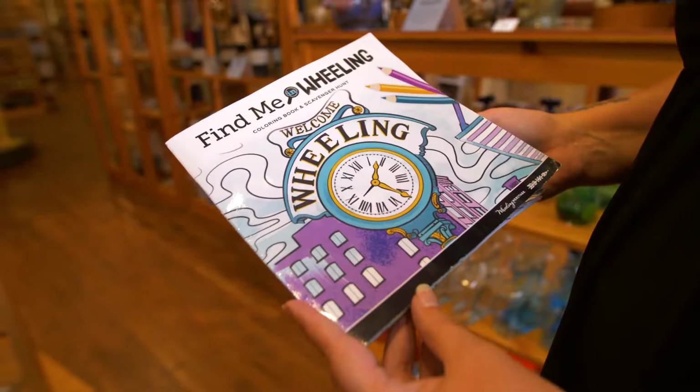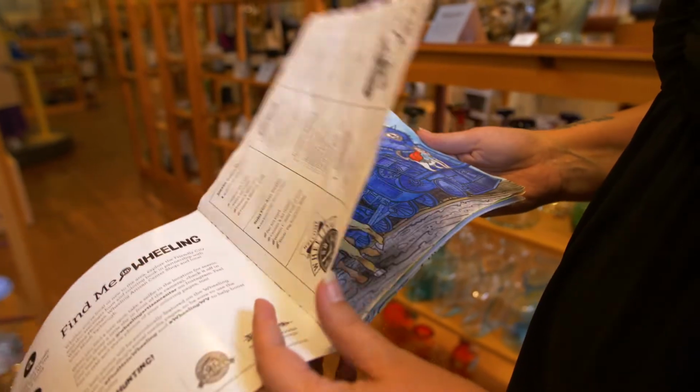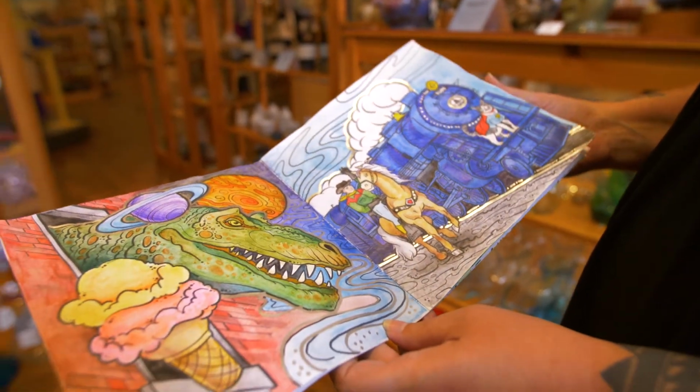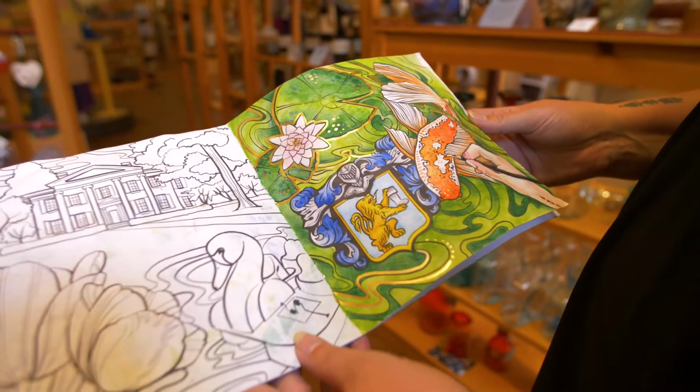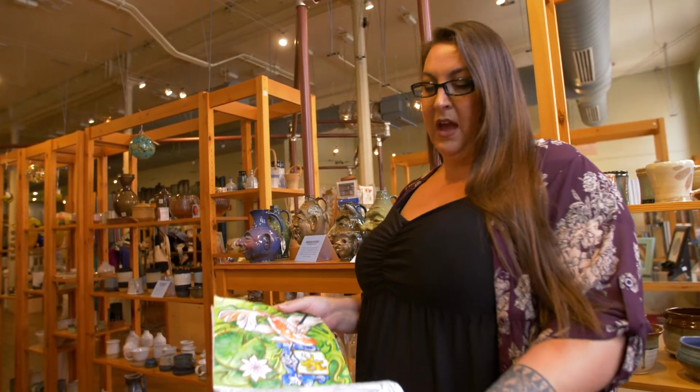Well, I've always wanted to do a coloring book my entire life, and I had a little extra time and an idea, and I reached out to Wheeling Heritage and was able to get a grant that would fund a lot of the production, which is a major upfront cost. The coloring book is meant to be interactive, kind of a scavenger hunt, hide and seek kind of thing, where you find the locations, take a picture, take a selfie, color the pages, post it on social media. They're very unique and distinctive landmarks in Wheeling, things that we celebrate through our history and culture. The partnership with Wheeling Heritage allowed me to create the coloring book, and it was really a dream come true.